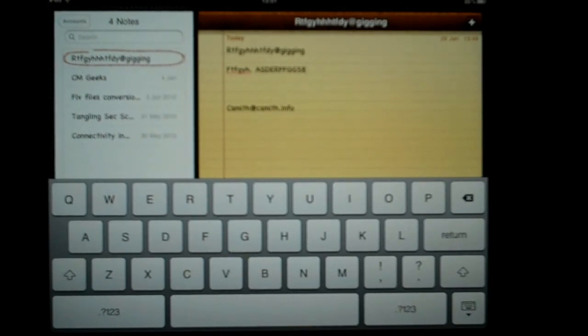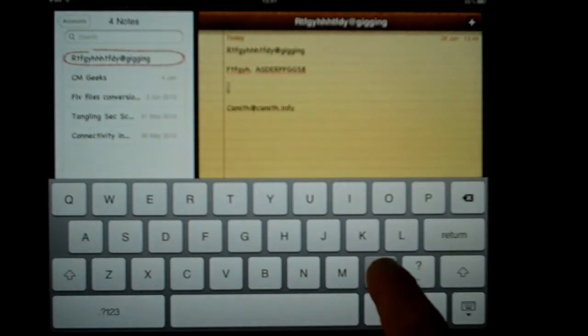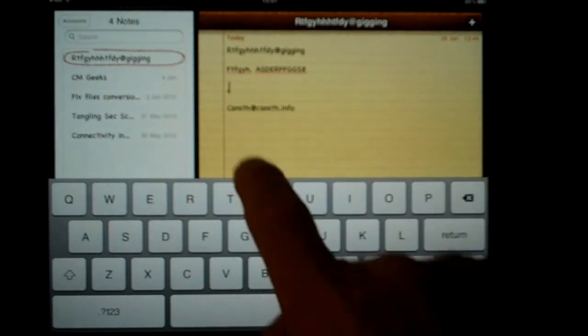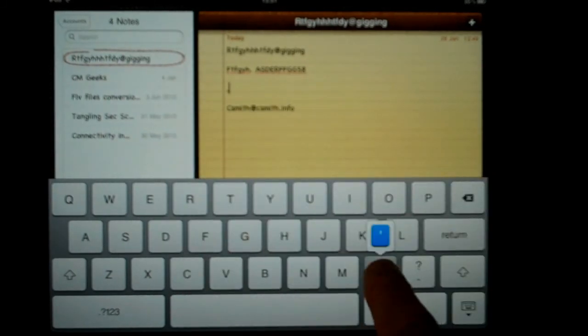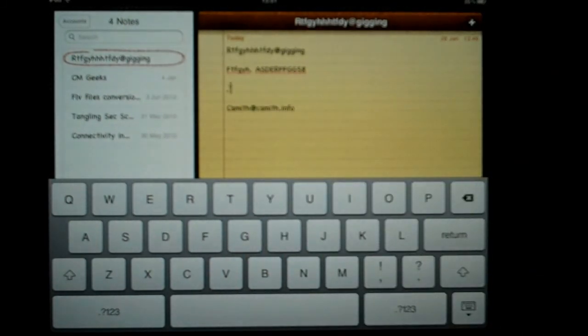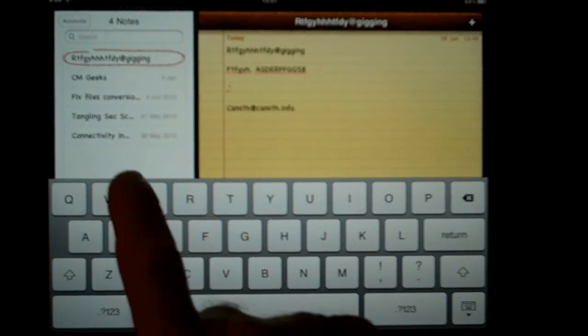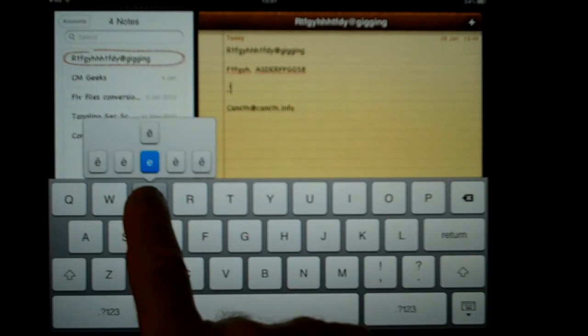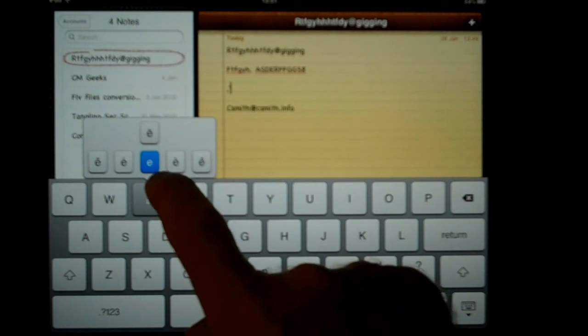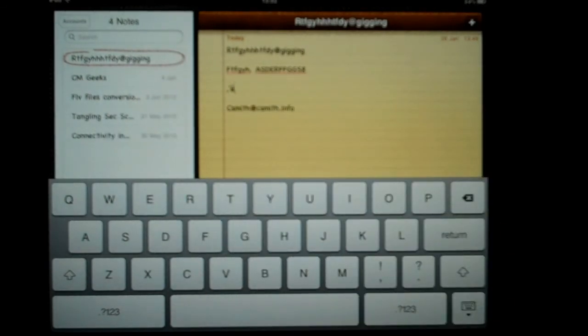Now there are a couple of other tricks. Let's see what I can remember. One is the exclamation mark here. If I press the exclamation mark quickly, I'll get the comma, but if I press it and keep it on there, then you can see that quotation mark comes up at the top there. And this happens on several of them. Experiment, put your finger on some things. Let's try the E. If I keep my finger on the E, you can see all these other different E's have come up, and if I slide my finger, I can put an E there with one of those funny things on the top.